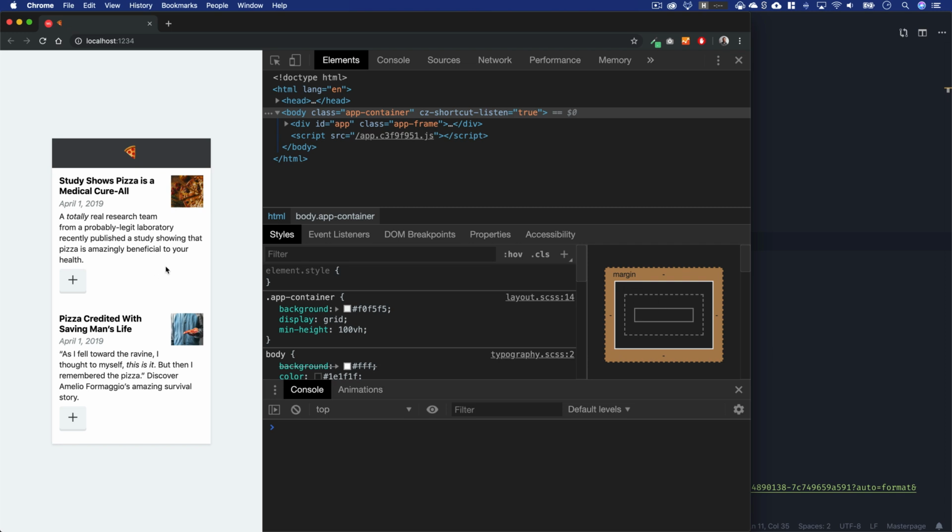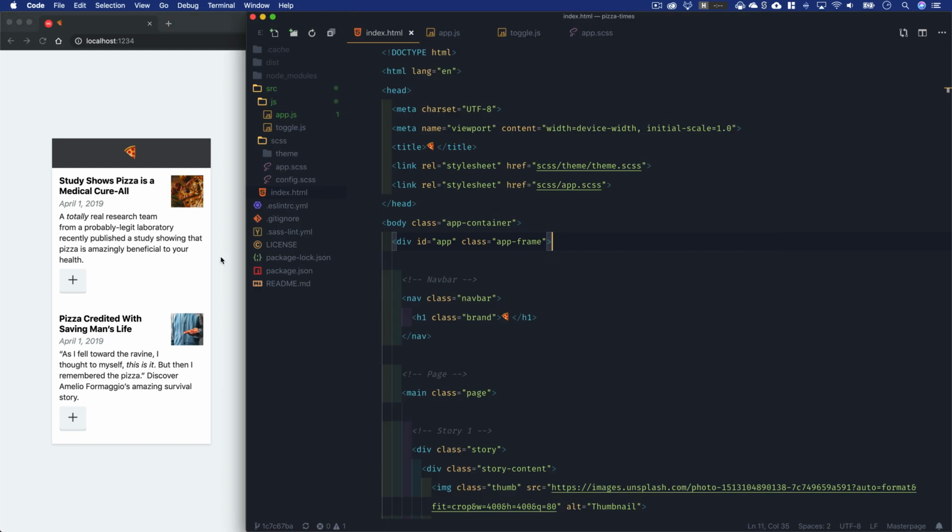So what we're going to do is add a little bit of HTML to add some content. We're going to style it up a bit, and then we're going to use our toggle web interaction component to actually wire up the functionality without changing that toggle at all. So let's start inside of our HTML file.